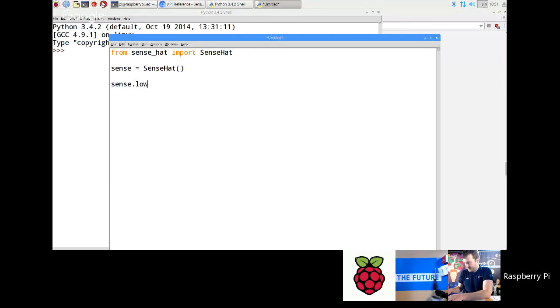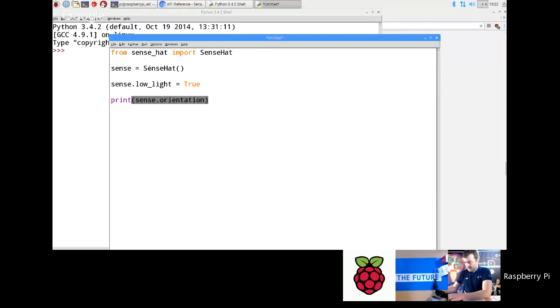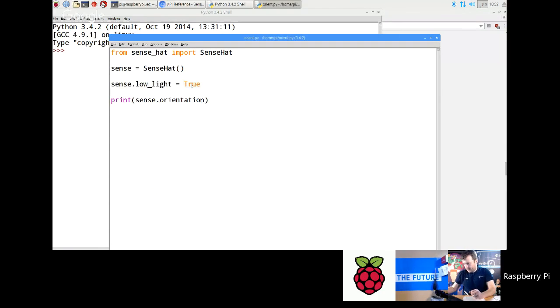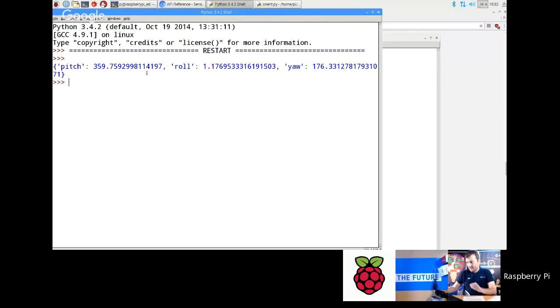sense.low_light equals True. You don't need to use this; that's just for the demo. And then, actually, let's just do one. Just do it once first: print sense.orientation. Okay, let's run that once, and you'll see what we get. Right, let's run that, and then this comes up. So you've got pitch 359, roll 1, yaw 176.